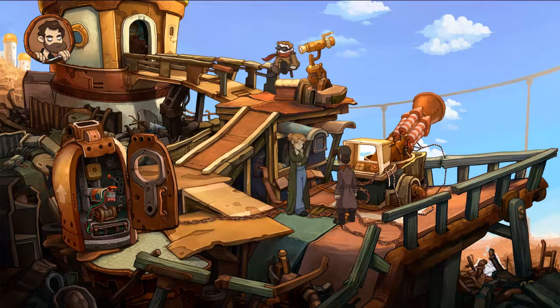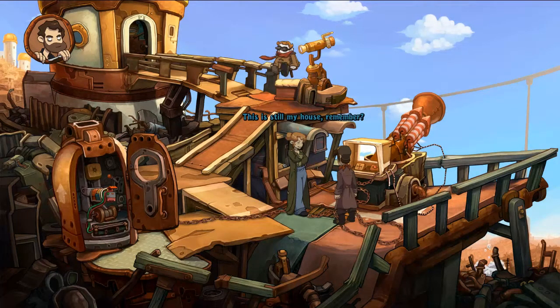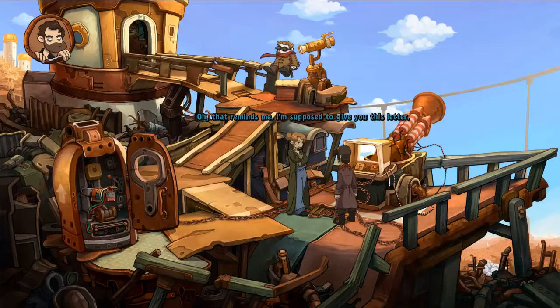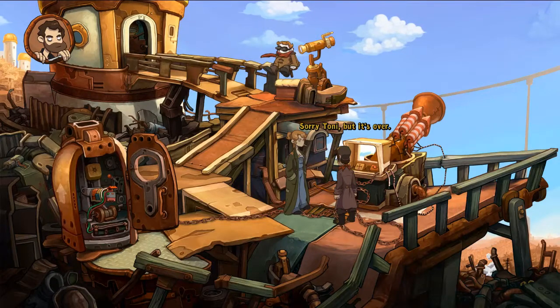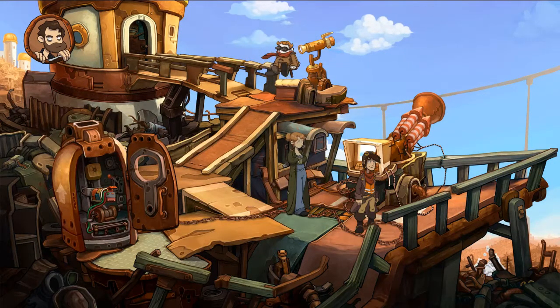Oh, is it Tony? Hello, Rufus. Tony, why are you sneaking around like that? This is still my house, remember? Well, it's not as obvious now since someone stole my mailbox. Oh, that reminds me. I'm supposed to give you this letter. A letter? Uh-oh. Once the fuse is lit, I'll be gone for good. Oh, I bet. If only that was true.